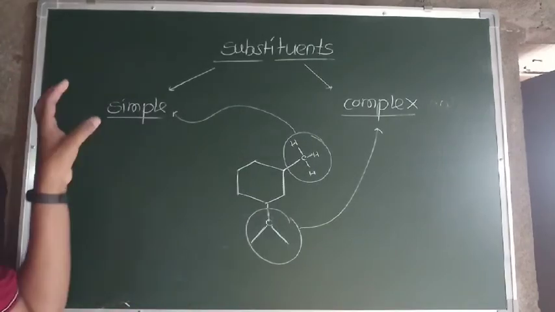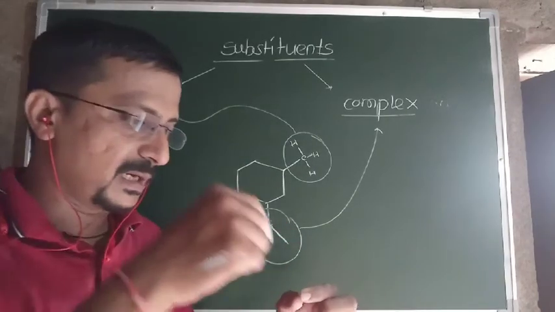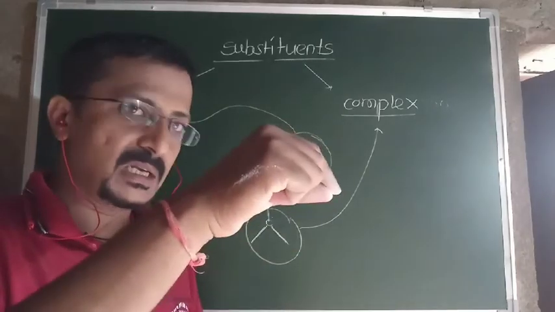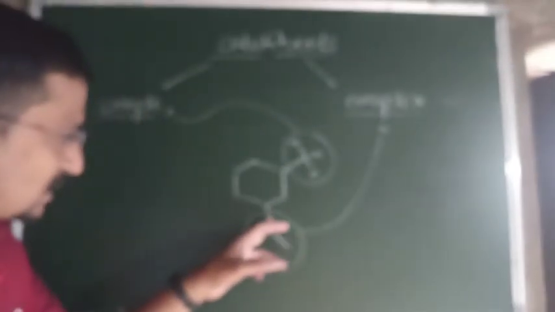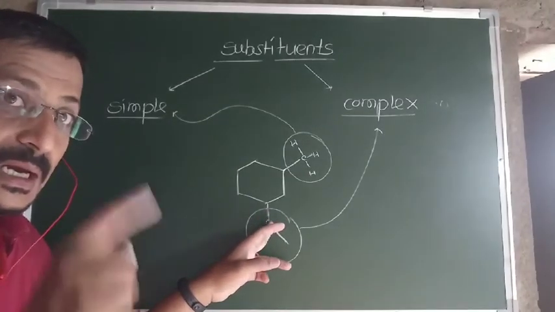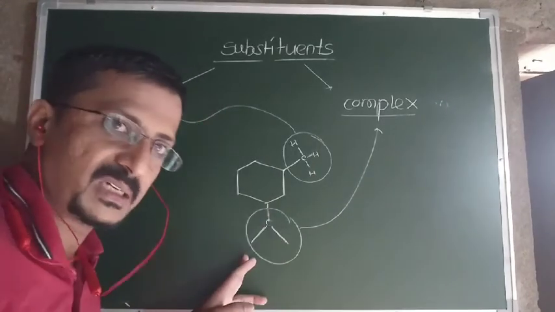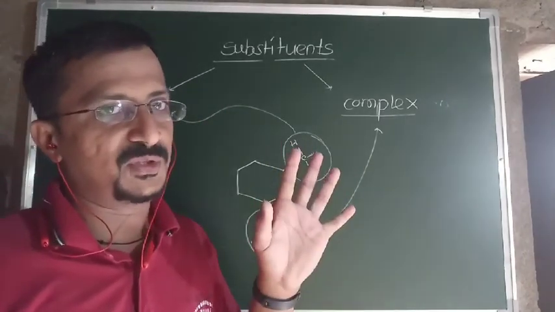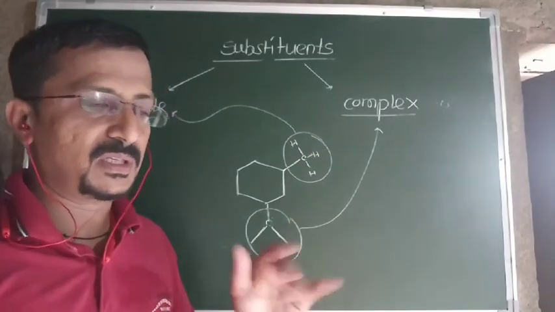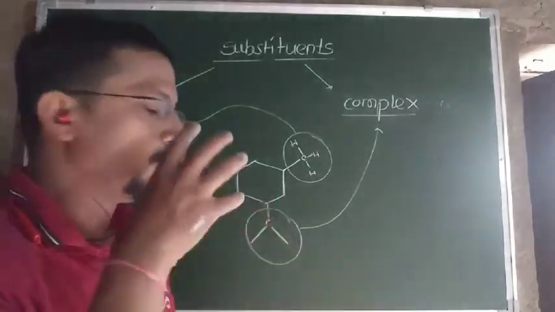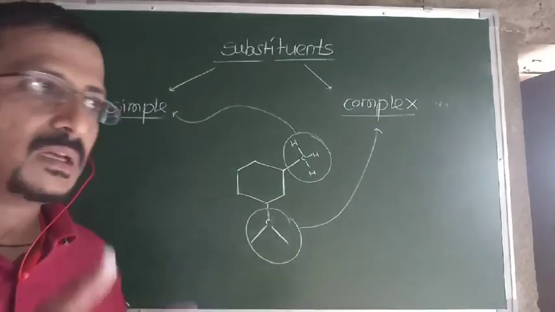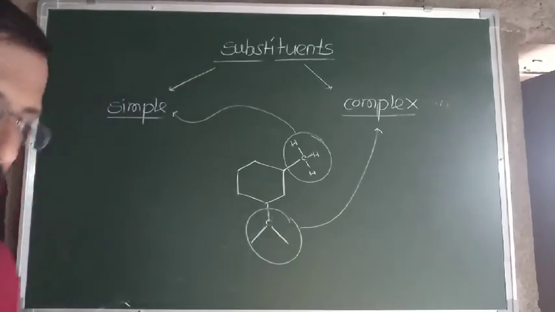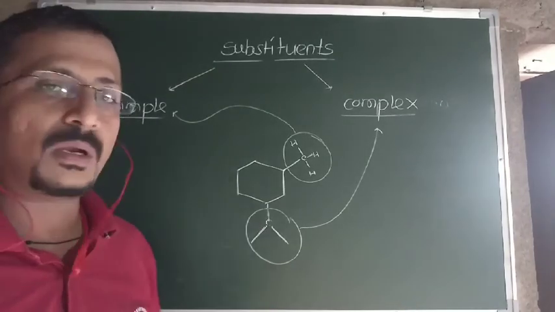So this is the point I would like to tell you. If a hydrogen on the main chain is replaced by a substituent and there are no further substituents on that substituent, it is a simple substituent. But if a hydrogen on the main chain carbon is replaced by a substituent and you see branching again on it, then they are considered as a complex substituent. Okay, so in the next lecture we are going to discuss how we nomenclate molecules with complex substituents and molecules containing double bond and triple bond. Okay, so hope you understand till now. Okay, good.